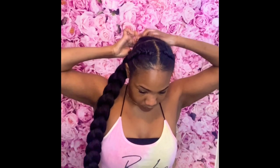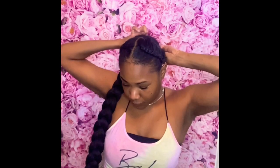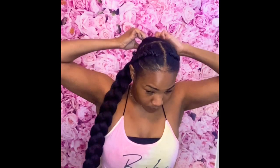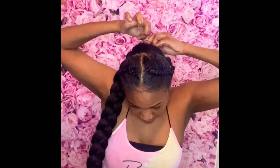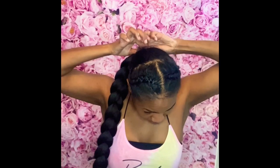Literally, we're almost done and it didn't take that long at all. So with your ponytail in the back, whether you use the first method or the second method, you're just going to secure your braiding hair onto that ponytail.